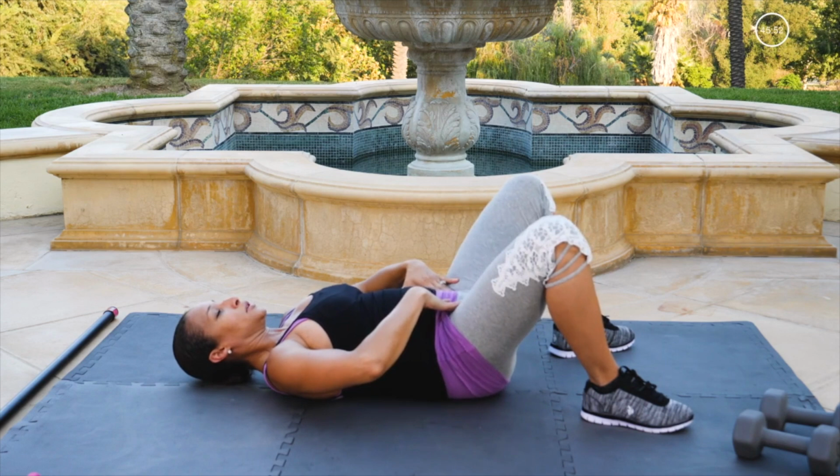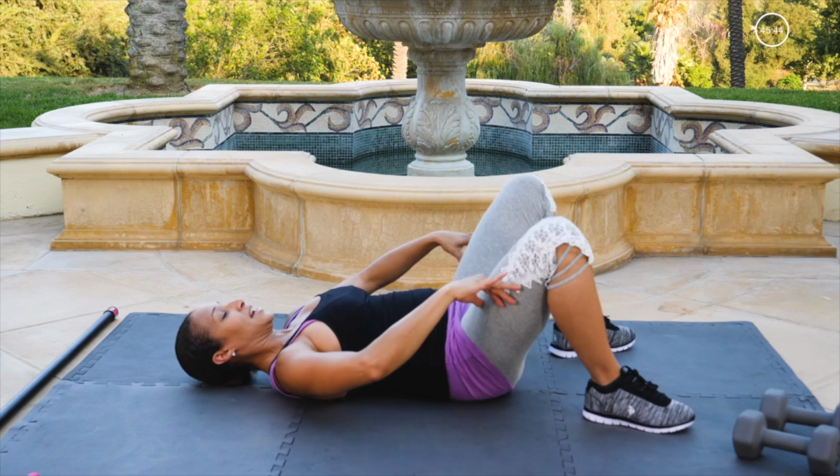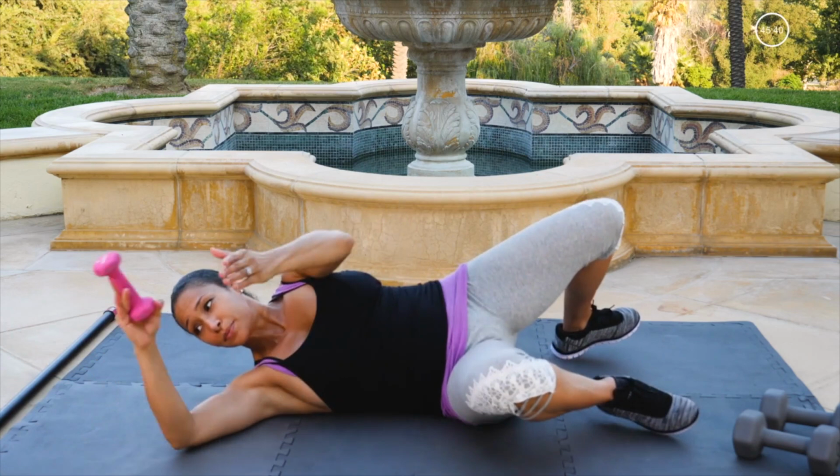Beautiful, butt stays on the floor. Excellent, let me one more count. 8, 7, 6, 5, 4, and 3, and 2. Excellent, now holding here, grab a 2-pounder, a pair. Now we're gonna start our sit-ups.